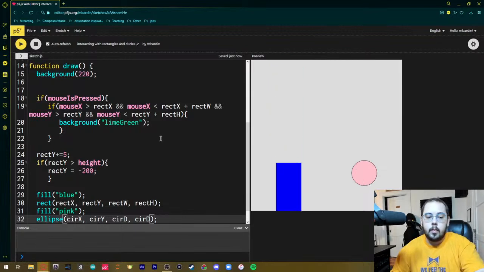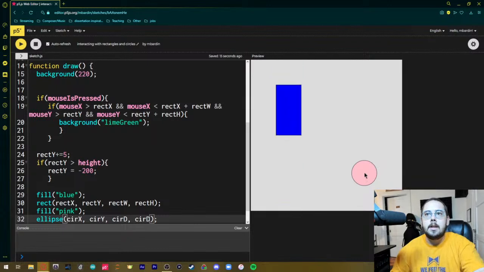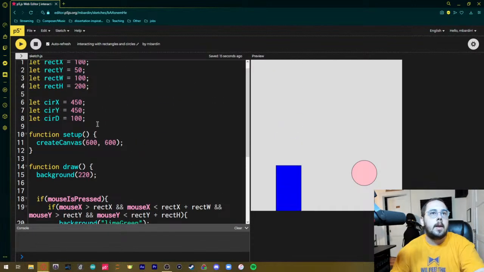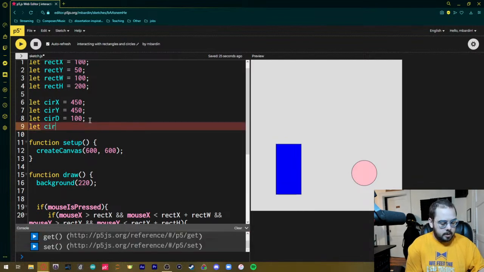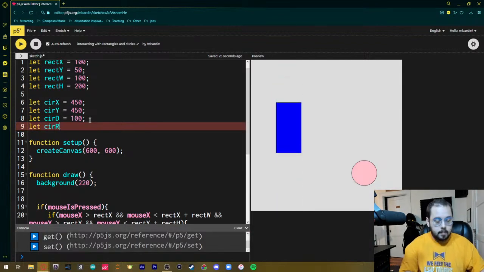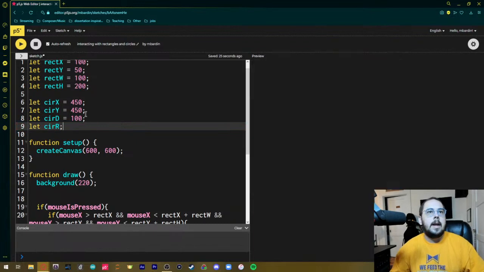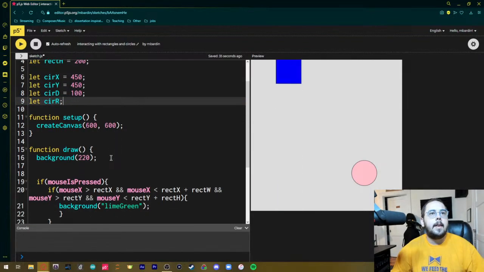So to do that, we have to determine the distance between the center of the circle and our mouse. It's pretty straightforward, but we need to do a few things. We also need to have a circle radius, but we don't need to define it yet.